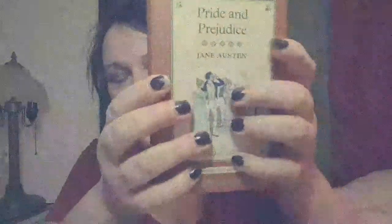I love Discover Books because I got this great book here. Yeah, I still haven't done my nails, so they're terrible, okay? Just let's get over it. What I love about Discover Books, this book right here is worth $30 to $40 anywhere else, eBay or Amazon. And I found it on discoverbooks.com for $3.98.